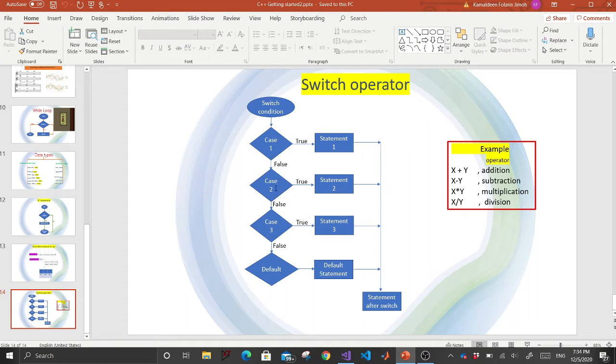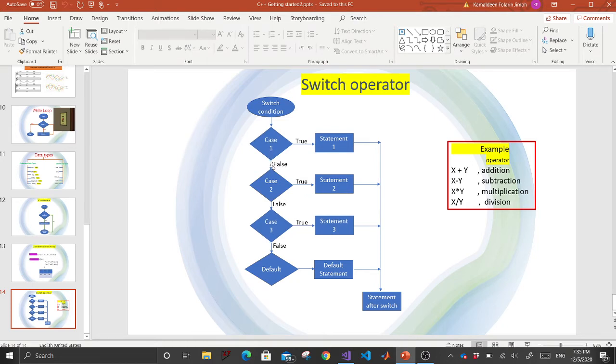And then you can see that two other options are available here. Either it is true and it will execute statement 2 and go out of the switch block, or if it is false, it will proceed to case 3 and also evaluate that one against the condition given. You can have as many cases as you wish depending on what you are doing, but this is just a simple example to explain what is actually happening in a switch statement operation in C++.